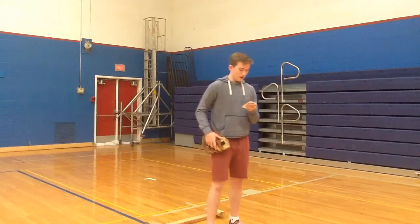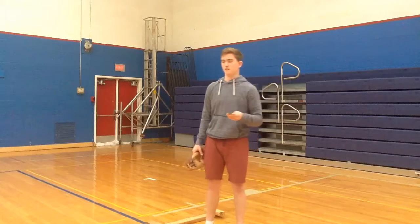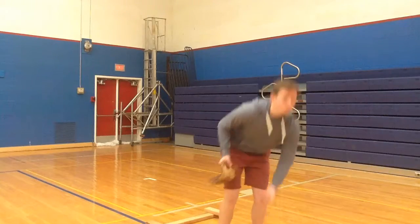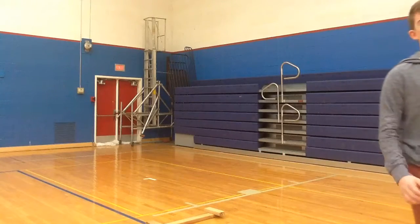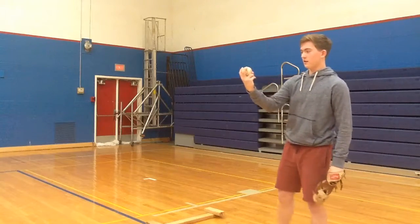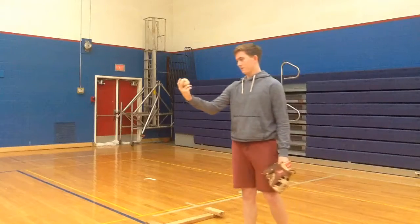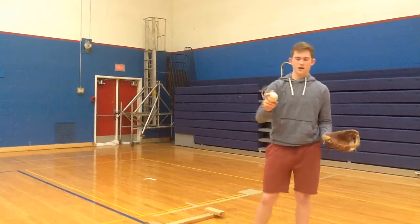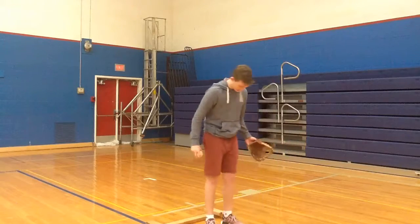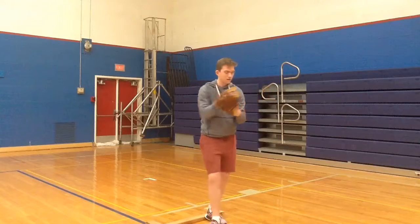Now it's important to be able to throw certain pitches to throw off batters and strike them out. I will show you how to throw a four-seam. As you can look at your handout, you can see that you can hold it like this, which is a four-seam. Or there's different ways, like a two-seam, which is what I throw. It's not a lot different — it's just a little bit more movement on the pitch. And I will demonstrate how to throw. So I rise to the top, step back, like this.